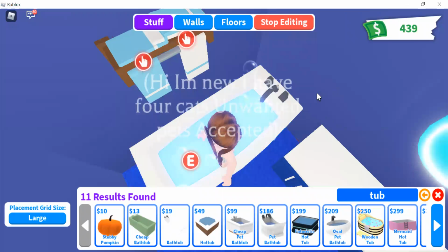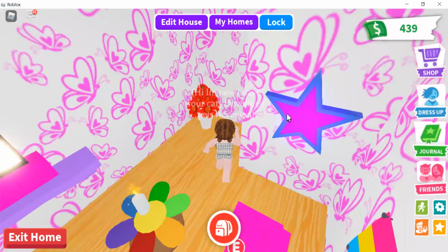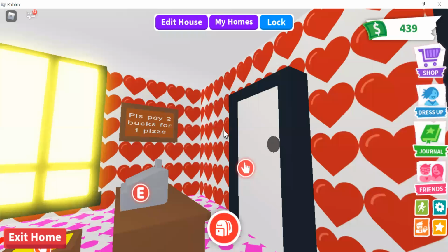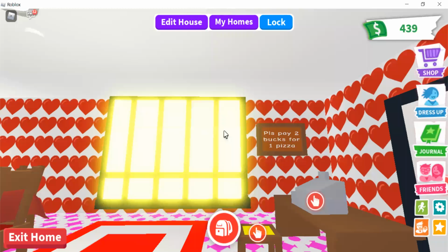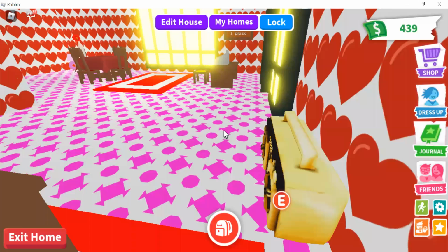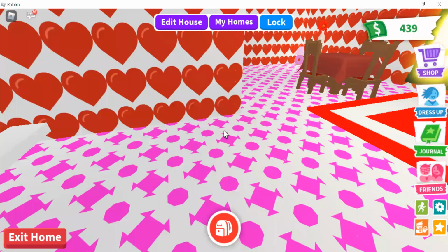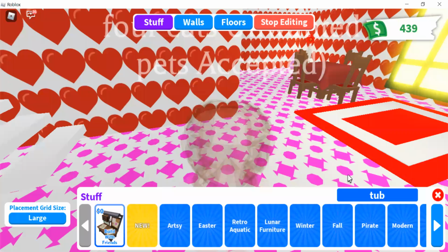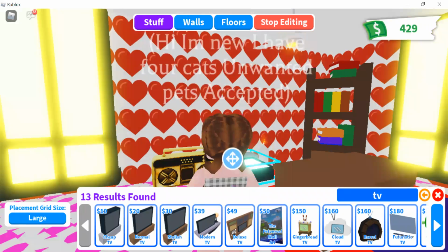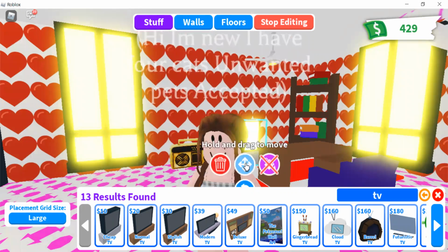There. Okay, so let's get a final tour of our house. There's a door. Okay, I think it looks pretty good. Okay, I did not do so bad. And not so good, of course. Wait, for some entertainment, why not add a TV? Oh no. Okay. Let's get a normal TV. Do like this, I guess.